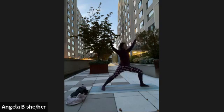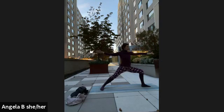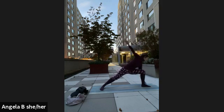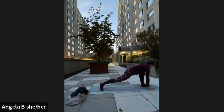Open into your warrior two, sitting deeper into your left knee, left knee over left ankle. Turn your left palm up. Exhale back, peaceful warrior. Walk those fingertips back just a little more than you ever have before. And now take that big cartwheel all the way down, hands down to your mat. Right hand plants, left hand keeps going, coming into your twist.